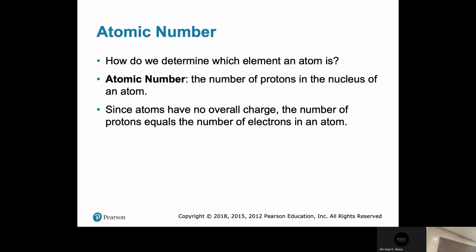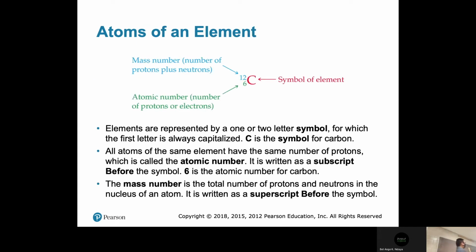But the thing that I want you to know about the atomic number is this. It is the atom's identity, and it's the number of protons in the nucleus. You change the number of protons, you've changed the element. Make sense? There's no natural way to do that. There's ways that man can do it, but there's no real natural way. So, let's talk about the atomic symbols.